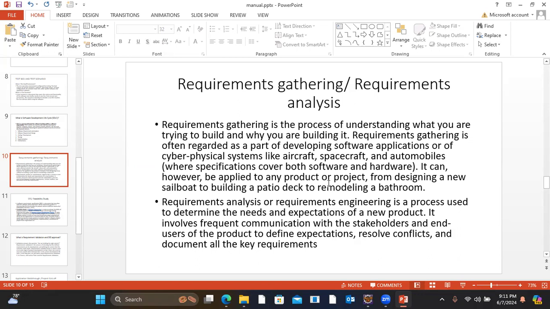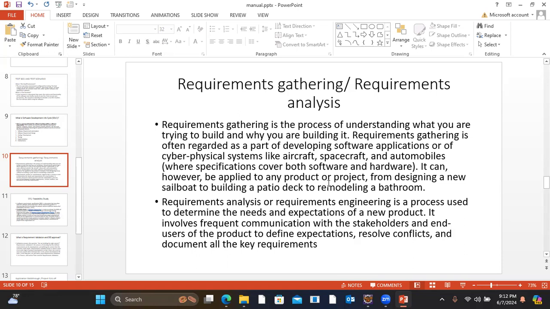I need, let's say, a sport bike. It should have LED lights, it shouldn't have neon lights. I need a disc brake, I don't want any other brake in that. And it should have alloy wheels, it shouldn't have spoke wheels. So these are all the requirements which the company will gather from me, what exactly I need in the bike.